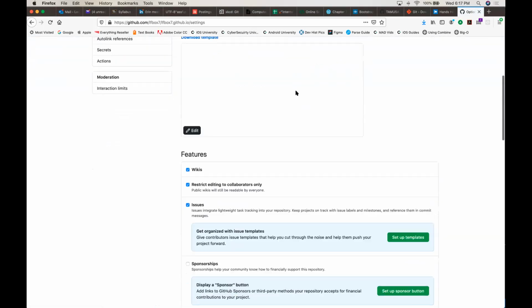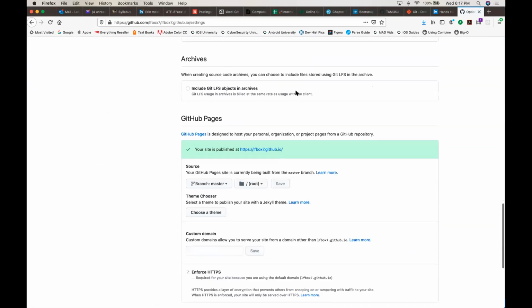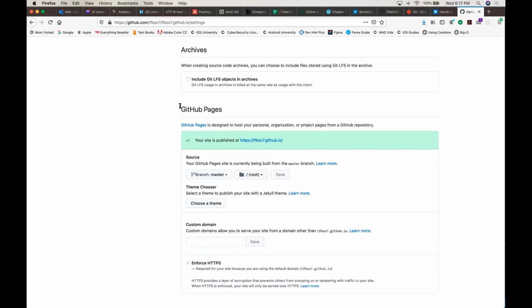We're going to scroll down about two thirds of the way down to where it says GitHub Pages. And hopefully on this page, this block is going to be green, with a check mark that says this site is published to https, whatever your username is, .github.io.